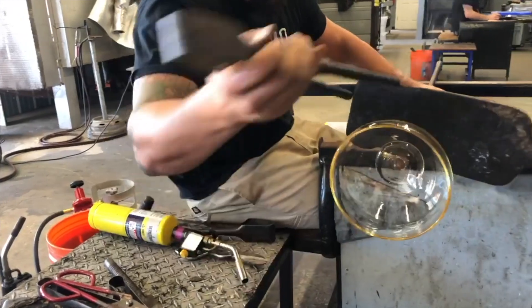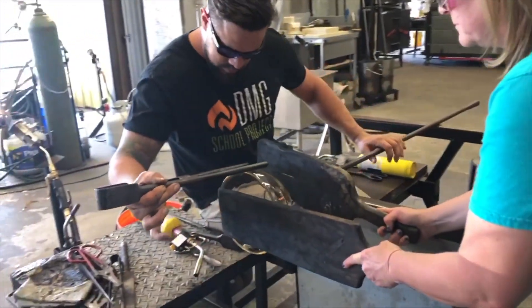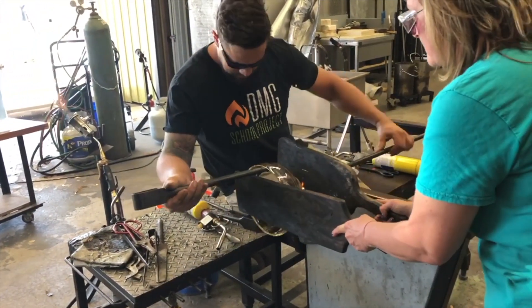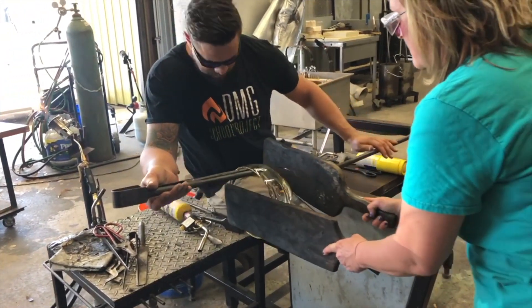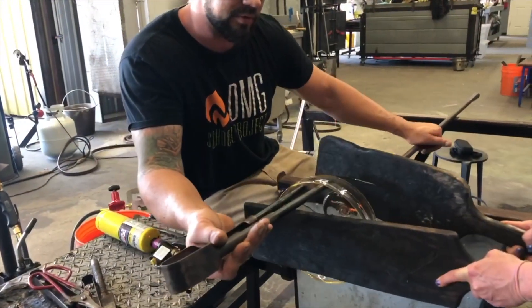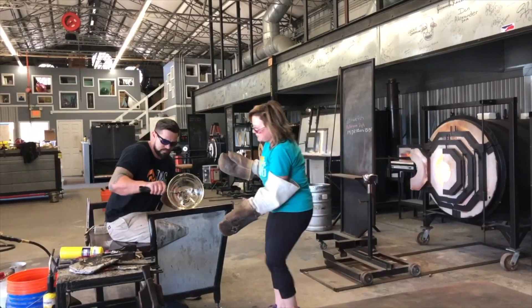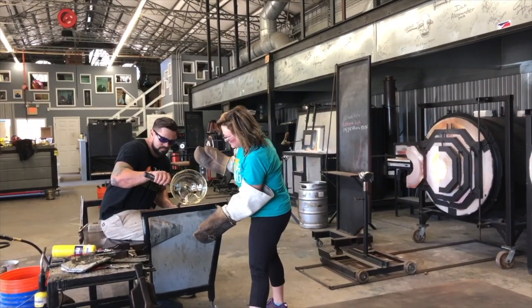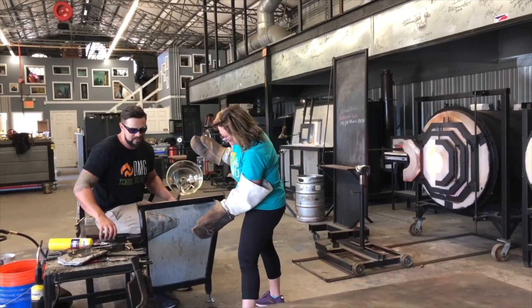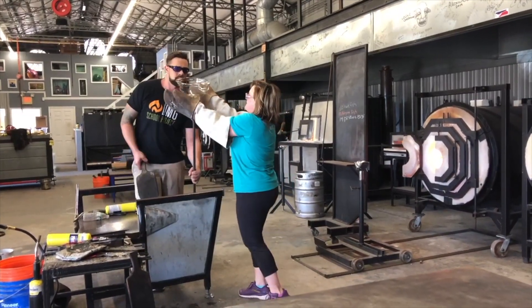What he's doing here is shaping his bowl — we've made a bowl today to show you how we can change the temperature really rapidly, because remember we are talking about thermal shock. This glass becomes solid or frozen at about a thousand degrees. He's able to use water to thermally shock the glass right where he wants it to break off the blowpipe, so we put a little dab of water and he's going to bonk it.